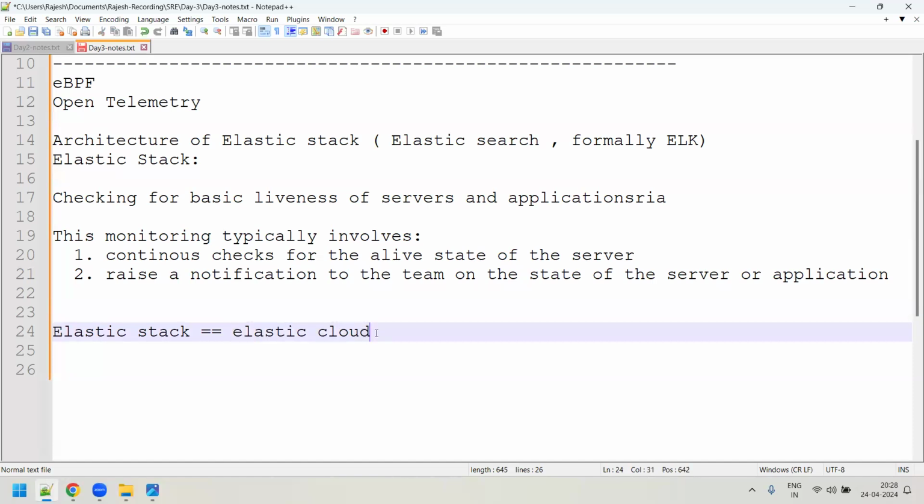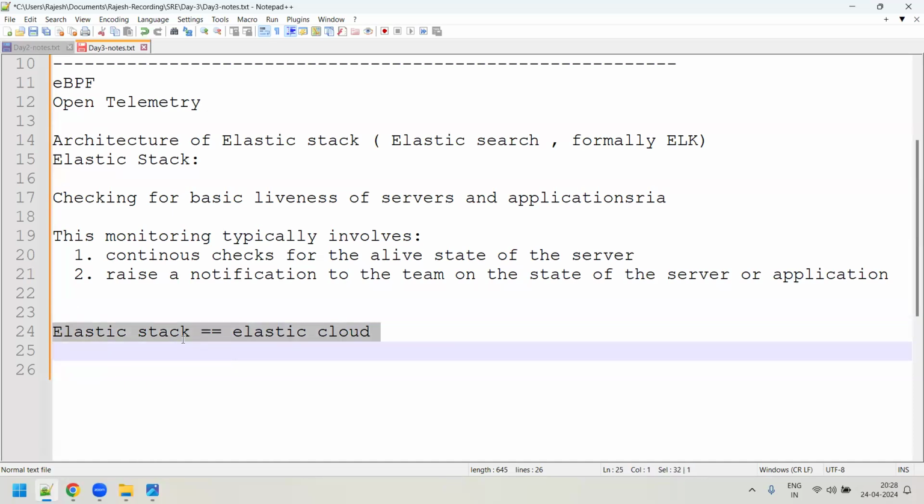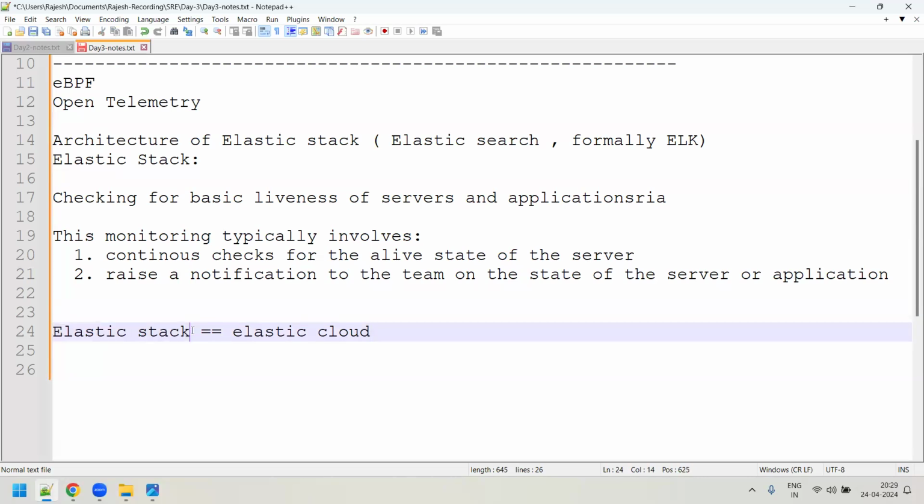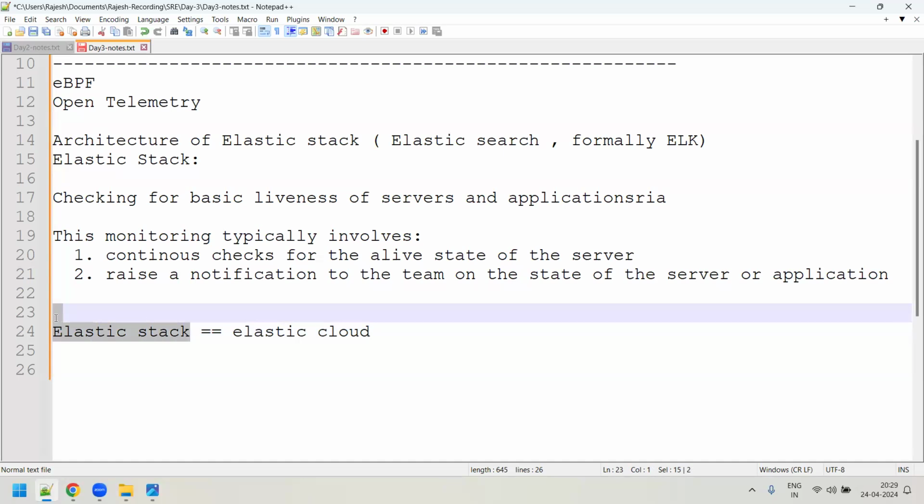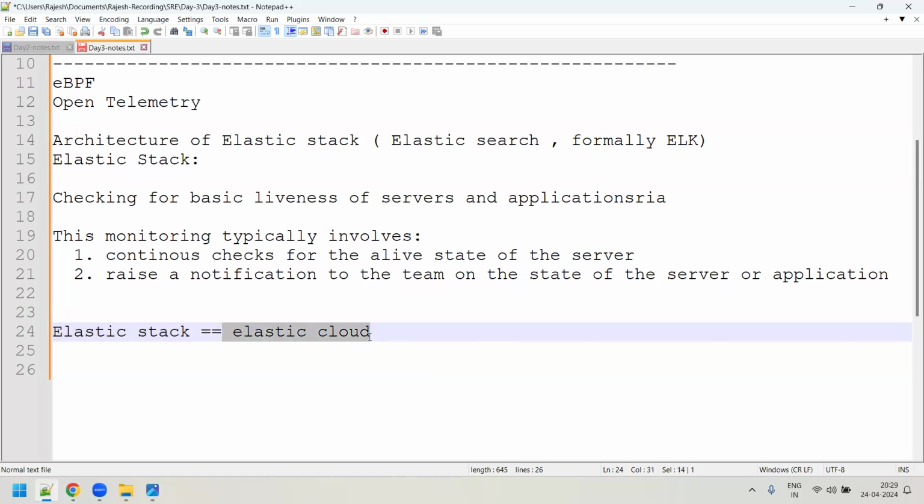Now why am I bringing up Elastic Cloud? Because we can either configure the Elastic Stack on your live server. Say for example, you have your own servers, 4 or 5 servers. You can install Elasticsearch in your own data center or on-premise server, or you can have the servers in the cloud and install all the components of the Elastic Stack there. Or if you say, I don't want to manage all those things on my own, it should be available as a service, then you can go with the Elastic Cloud.